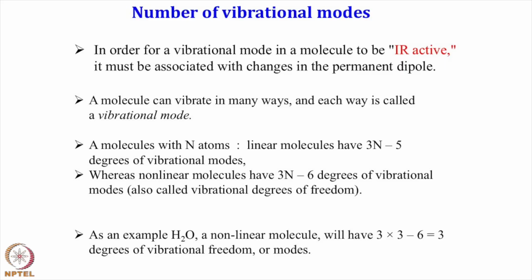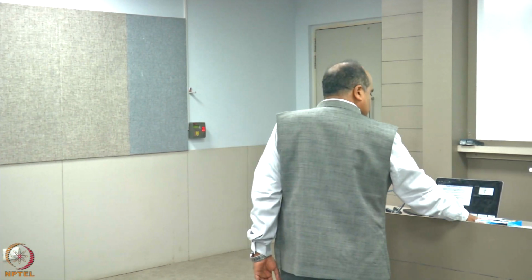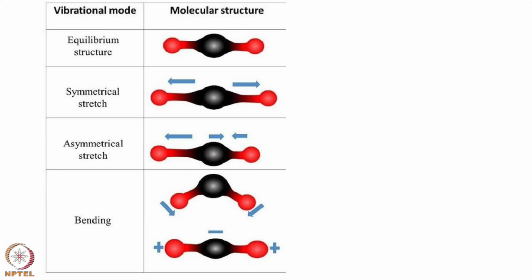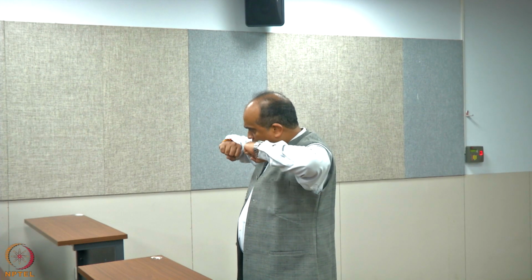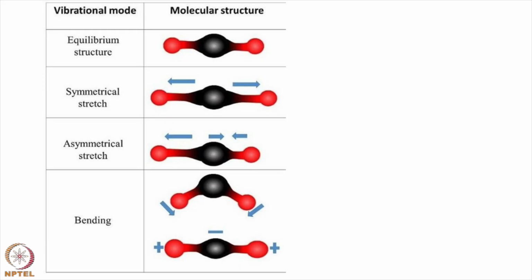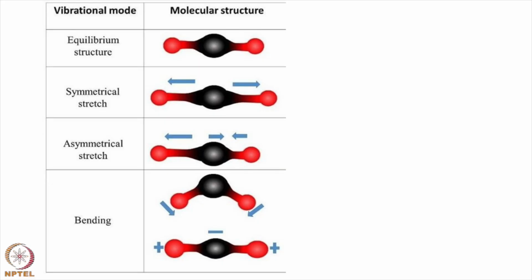So 3 multiplied by 3 minus 5, right, 4 vibrational modes we should have. Which of them is active and which is not active, we can see subsequently. If it is non-linear like H2O, it will be 3n minus 6, so 9 minus 6, that is 3 vibrational modes, right. So let us look at what those are. Here is our CO2 molecule, with 4 modes, but in one, both are pulling equally, so a dipole is not getting created. But in the other, if it is asymmetric stretching, one more and one less, a dipole is created, and in bending a dipole is created. So all these are FTIR active, right.